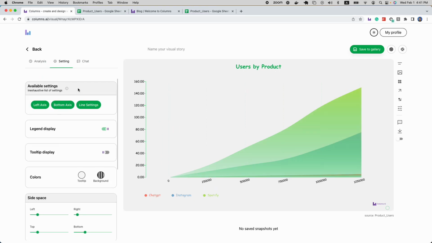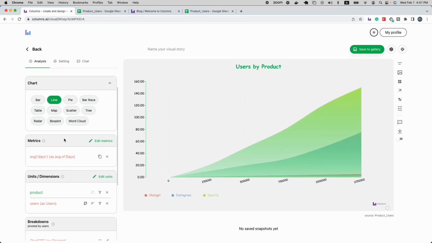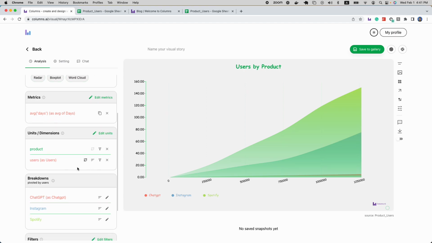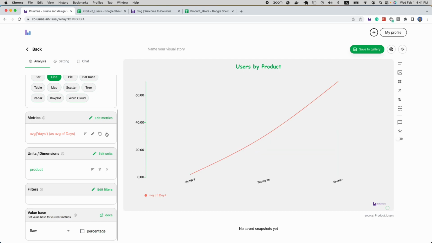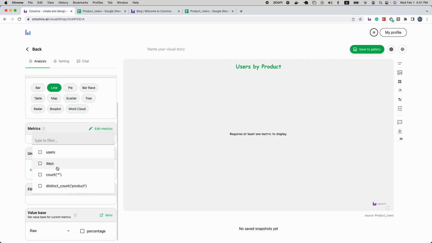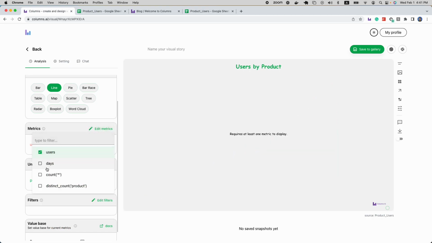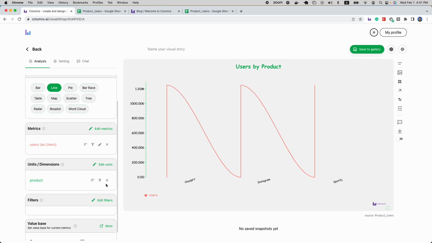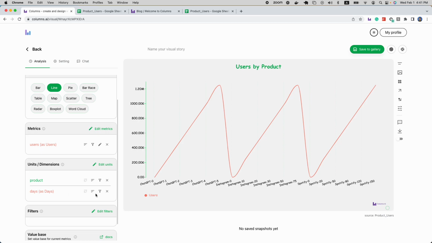In the other way, if you want to see for specific days how many users are reached, we can do the same thing, just swap these two. So for the metric, we can choose users, and for main dimensions, we can use days.